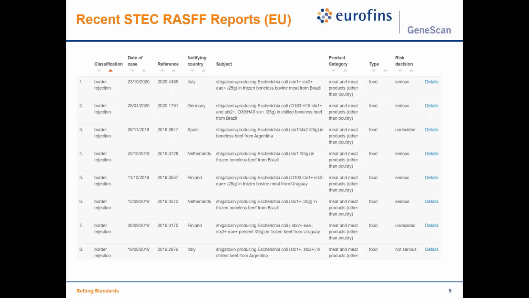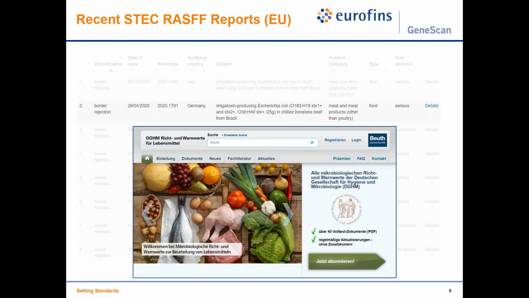So why then, and on which grounds do Europeans then do the border control? If you look at the RASFF reports in Europe, you can see what kind of border rejections were done, and you can see that there are actually border rejections, and quite a few, based on Shiga toxin producing E. coli. And they come from all different countries. So what is this based on? This is normally based on local or national guidelines.